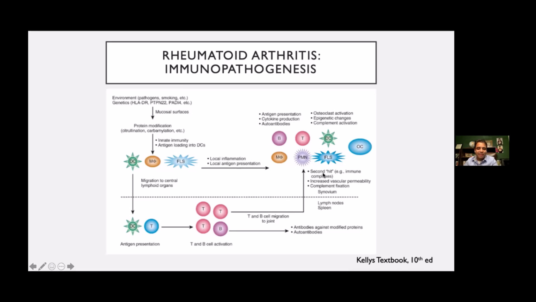Now, there is a concept called the second hit. You might have heard this concept of the second hit in oncology too. When you develop cancer, you have to have genetic risk factors, and then there is another hit, another environmental risk factor, like sun exposure or chemical exposure. That is the second hit that leads to the development of cancer. A similar concept in rheumatoid arthritis is that you have to have certain genetic risk factors and a second hit that is an environmental risk factor. And when those two things come together, you are at increased risk of rheumatoid arthritis. So it's a gene-environment interaction that is seen in oncology and also in rheumatology.